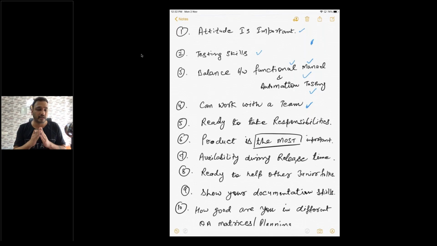So please make sure they are going to check some situation-based questions. People might ask you how exactly you will work with the team, how you will raise a PR, what kind of PR you will be raising, how exactly you will be sharing the reports, what kind of test cases you will be writing, how you will interact with the POs. There is a team sitting somewhere in different countries, in different time zones, how exactly will you manage? So these kinds of questions you might expect at the time of interview.